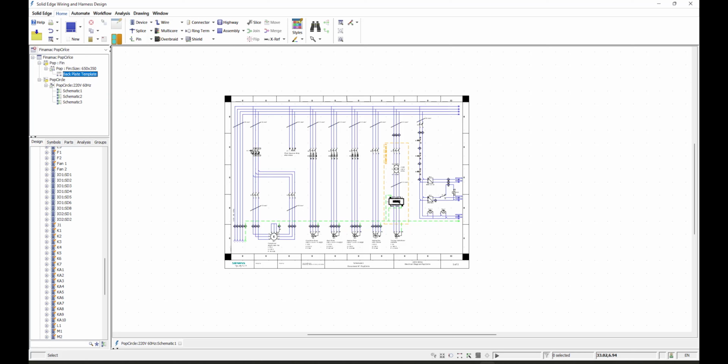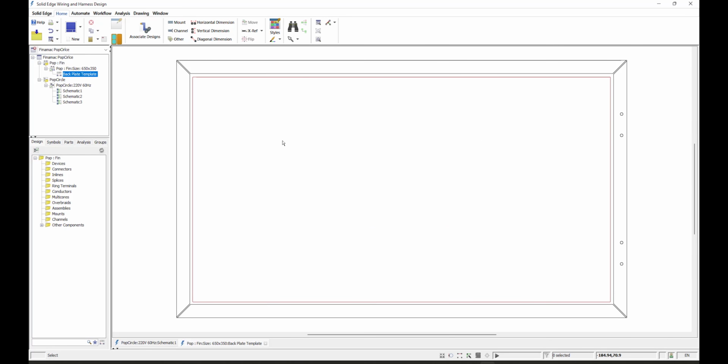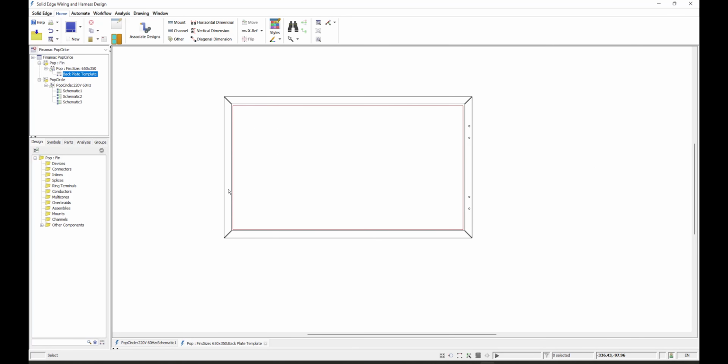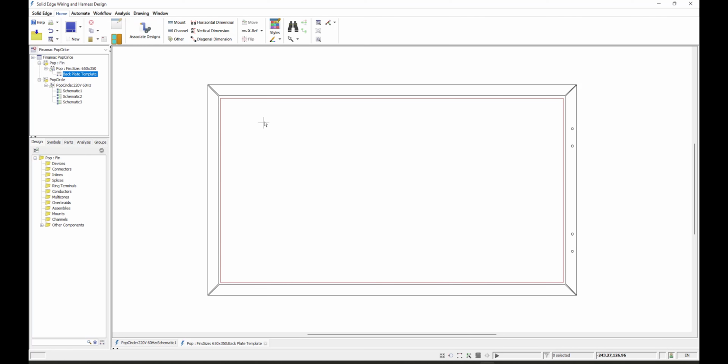So I already have one defined here, so I'm gonna go ahead and simply click on that one right here, and I'll show that in a minute, specifically how this one comes out to look on the actual 3D mechanical. So I'm going to go ahead and do that. I'm going to start laying out my channels. And I'm going to go ahead and go to the channel here. Let me zoom a little closer here. And I'm going to start right about here.